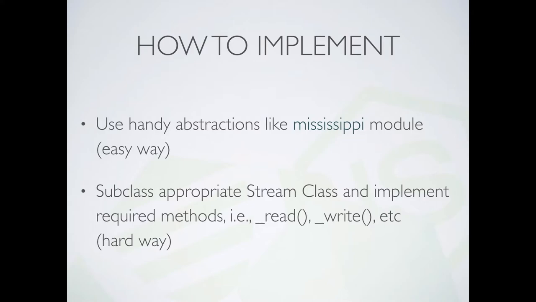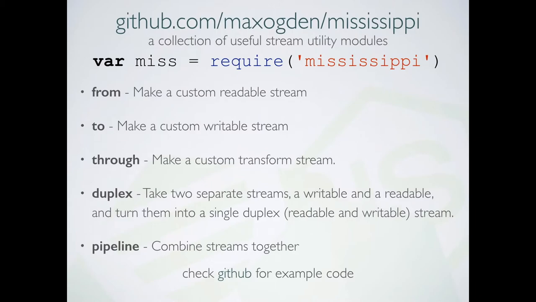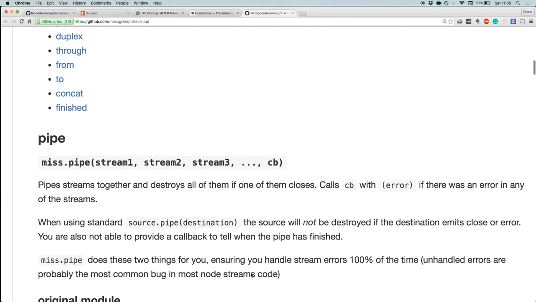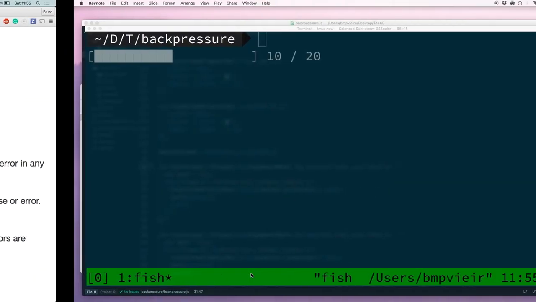So I think in the afternoon, this slide will be very useful because you have here how to create streams using NCCP. If you go to the GitHub, you have code examples of how to do this. And this is the easy way to do it. And that's what you should be doing in the afternoon.